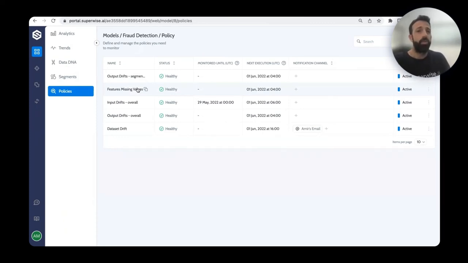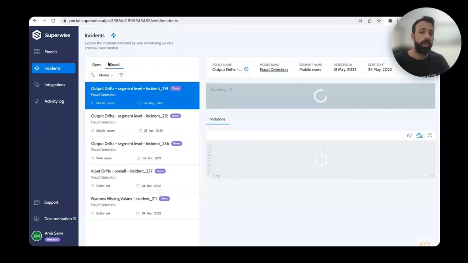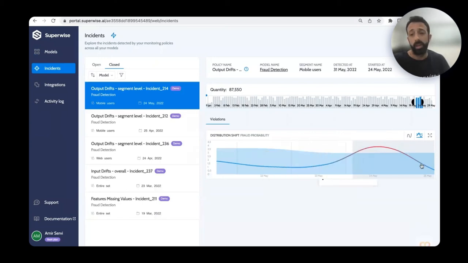Also here, I've created this in advance in order for us not to have to wait for an anomaly to arrive. So we can simply go into the incident screen and you can see that nothing is open because we're talking about past data. Everything is closed because everything is already back to normal.